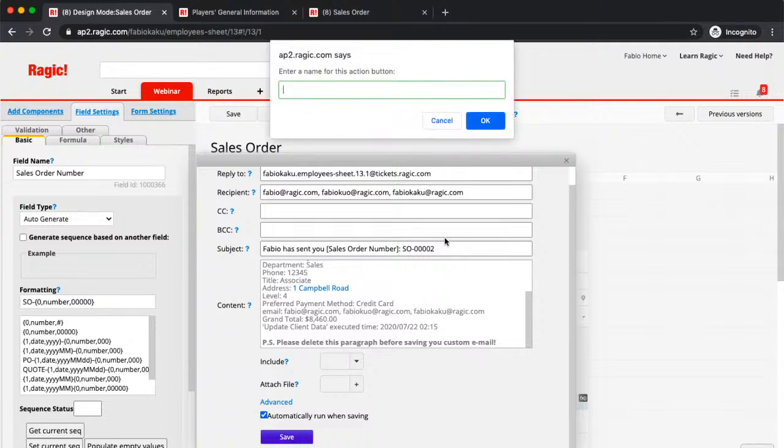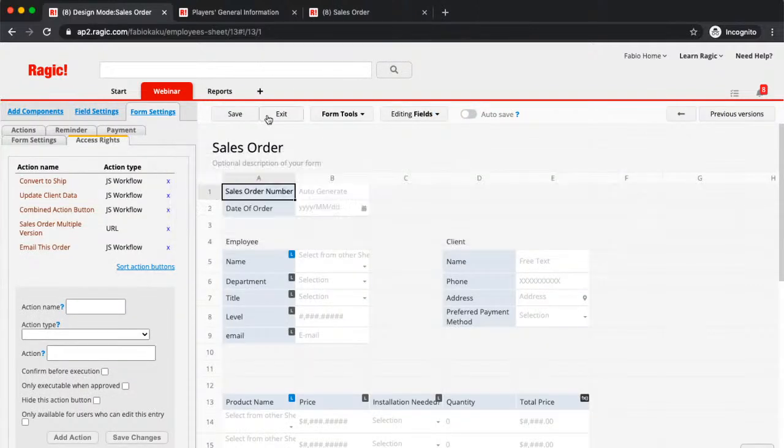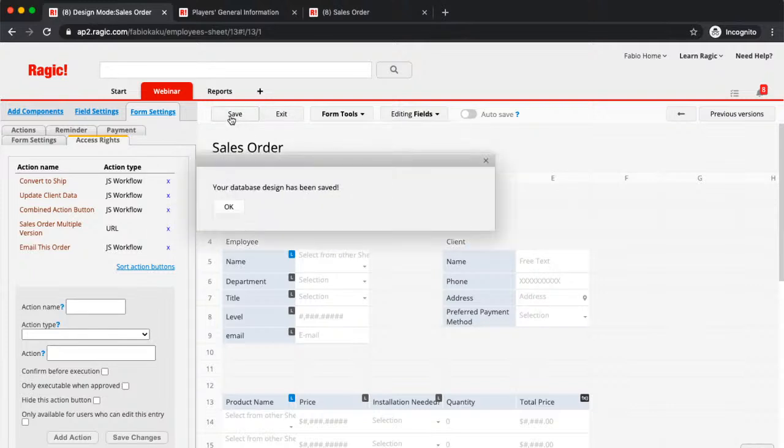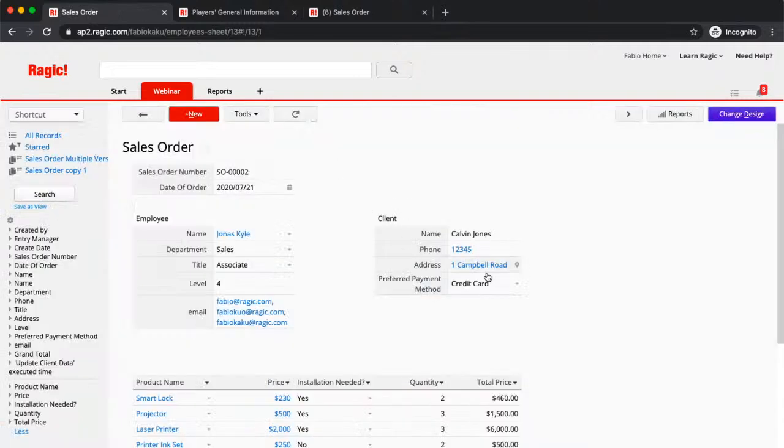Click, and this will be an action button. Email this order. Click save, and let's go and exit. Now, you can see that in the action buttons area, there's an action called email this order.